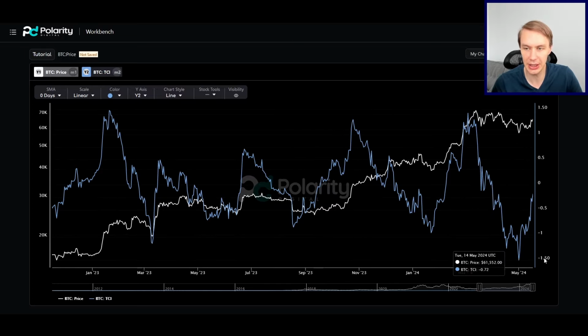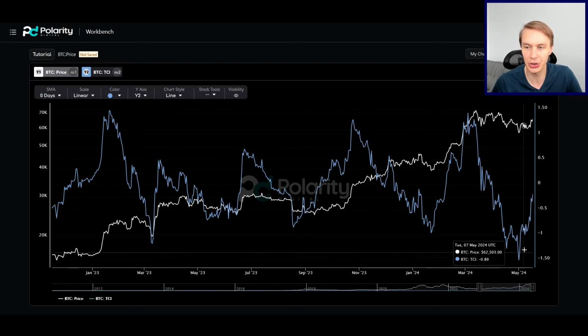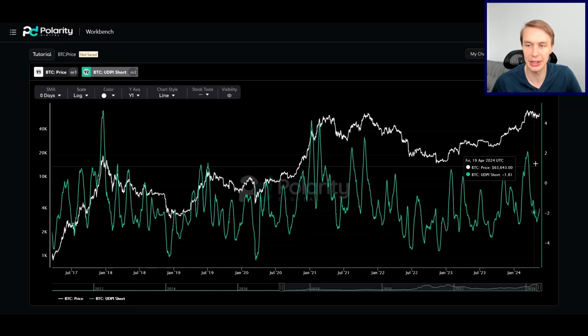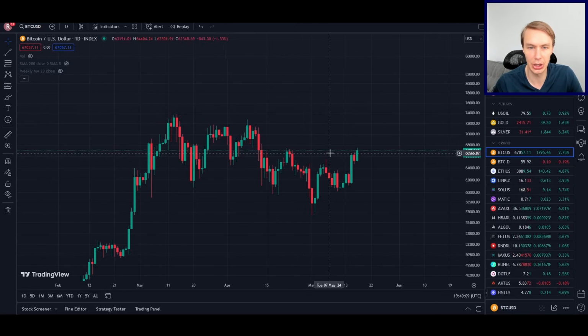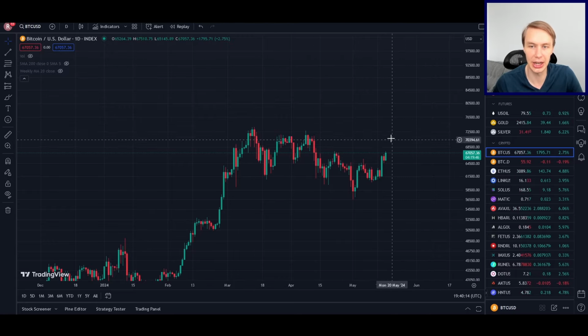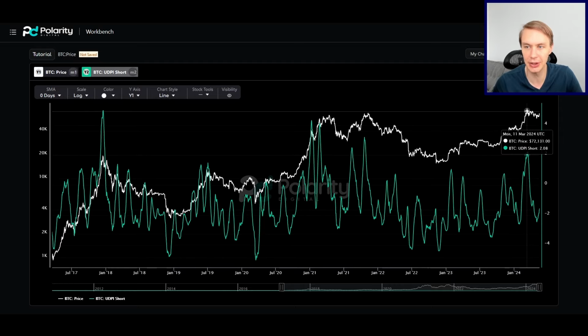And that's where, when you see this in conjunction with such a low short-term UDPI level, it's a good story for the short term. It means that Bitcoin could have strength coming back into it while it has plenty of short-term upside potential to work with. That's a reasonable setup to think that it can have some moves up from here. Now, it's an open question whether it's going to be able to just go back and retest the highs, or if it can actually set a new all-time high from here. But certainly conditions are looking better now than they have really ever since the all-time high back here in March of 2024.